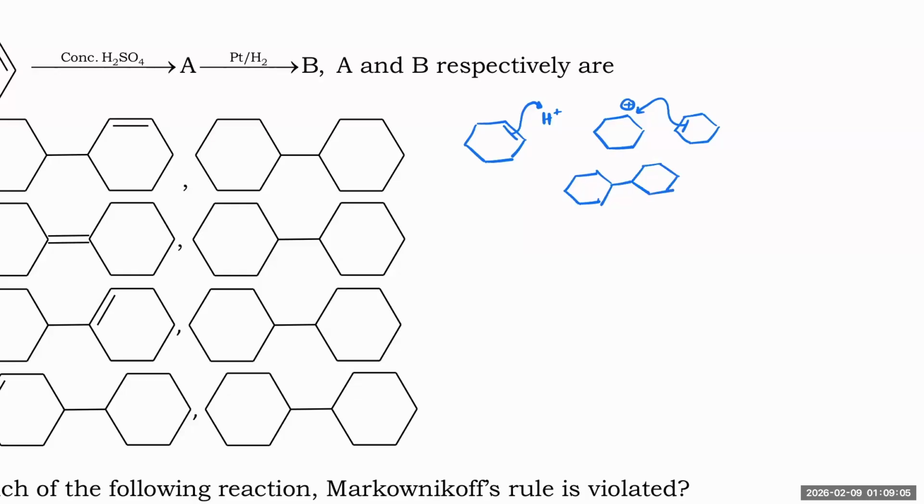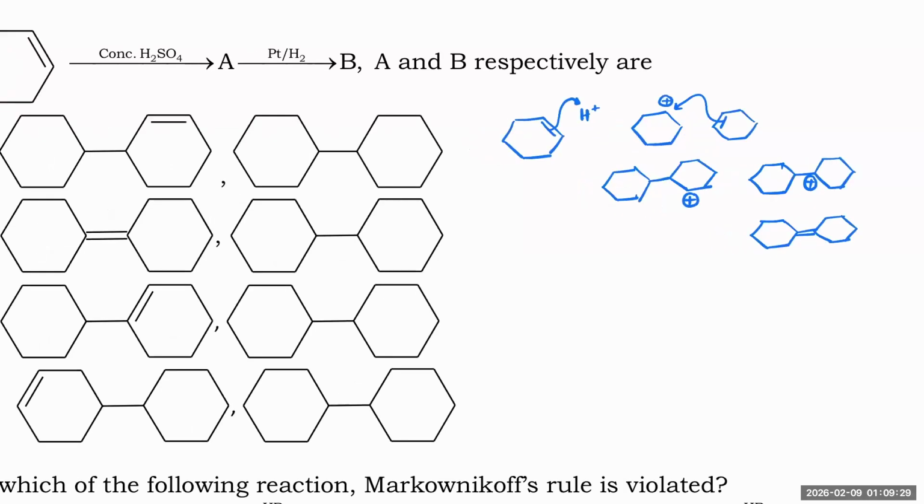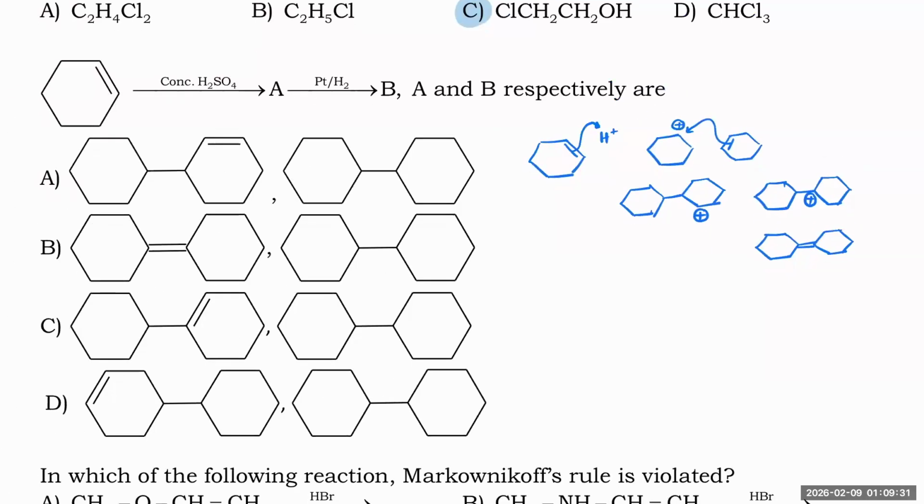And as this pi bond attacks on it, you'll get a positive charge here, and that positive charge will undergo carbocation stability and reach to this position. And at this position, it is very stable. And from there, because it is concentrated, it will prefer more elimination over substitution. So you will get a double bond. So it is happening via even mechanism and you will get a double bond form.